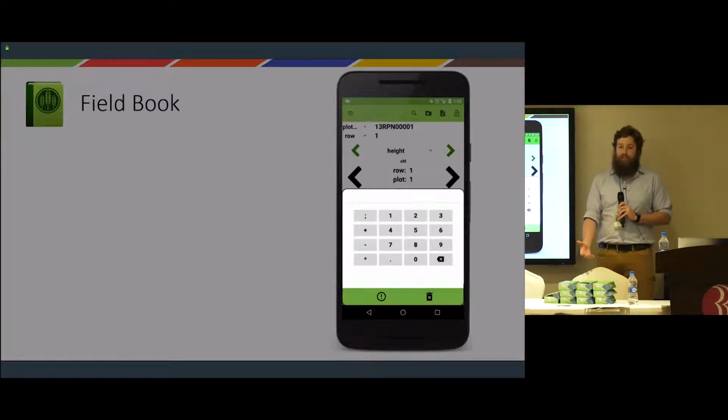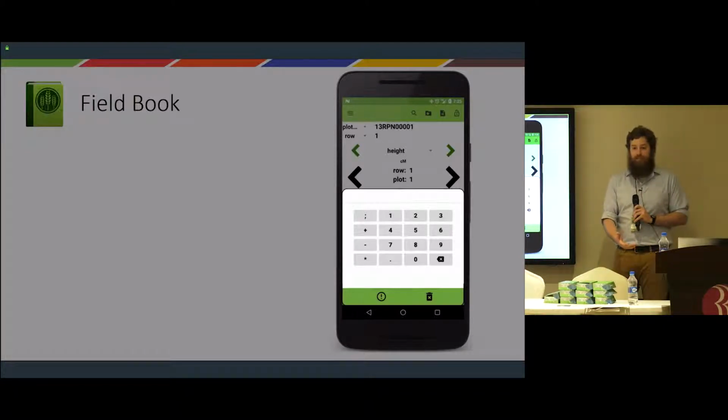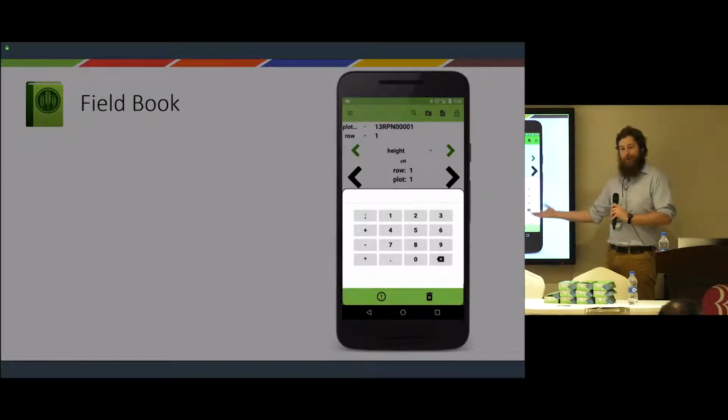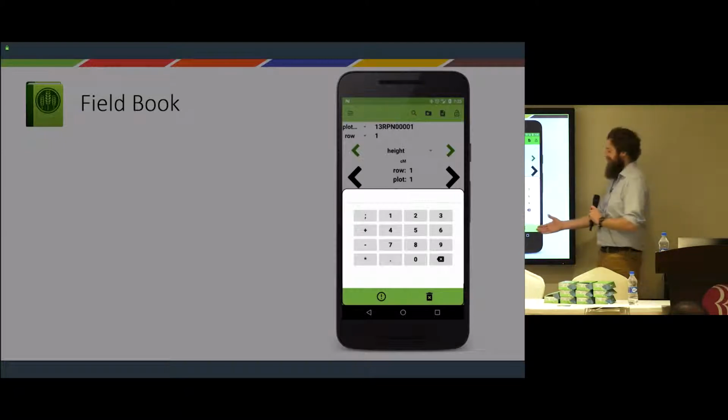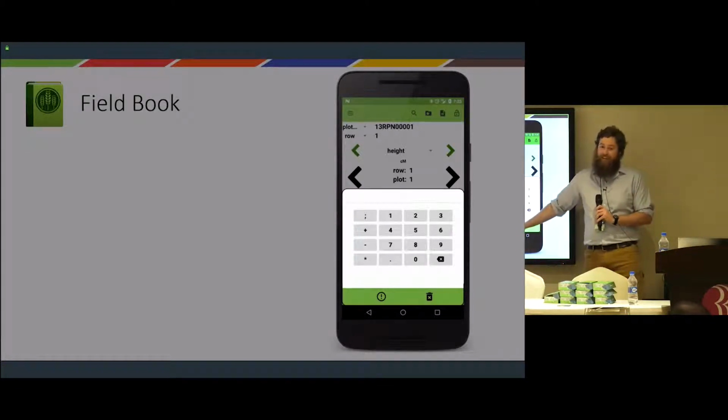If we have missing data, so to distinguish between a data point that's not there and maybe a plot that we had a collaborator in Kenya who actually lost plots to elephants. So maybe your plot got stampeded by an elephant. We can put an NA and store that instead.